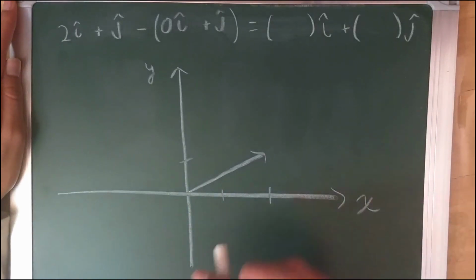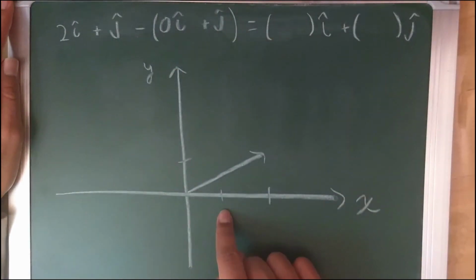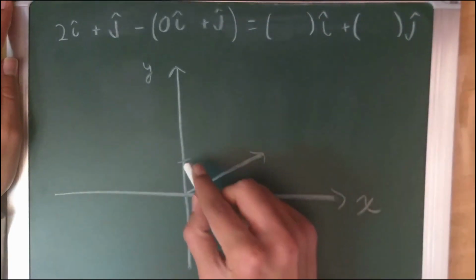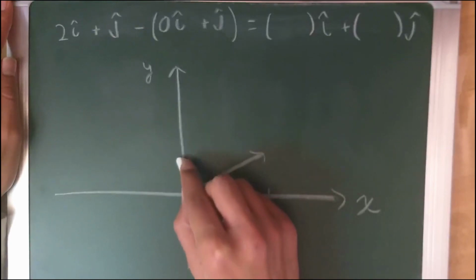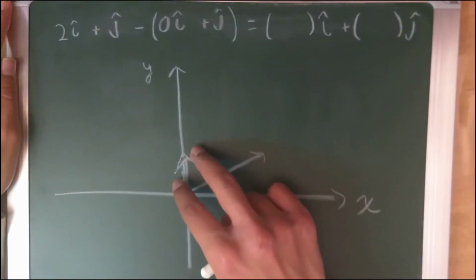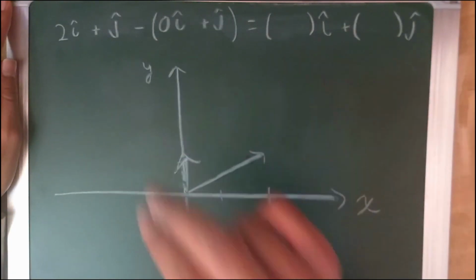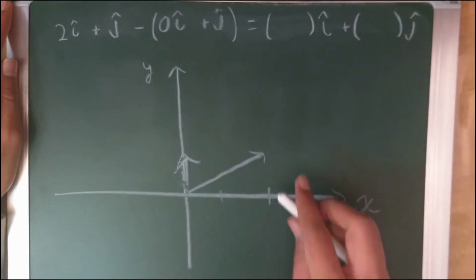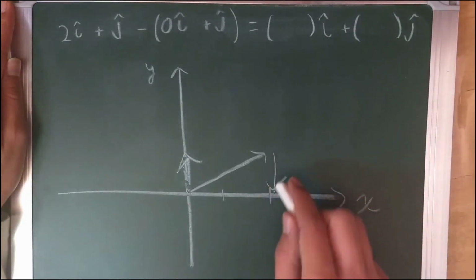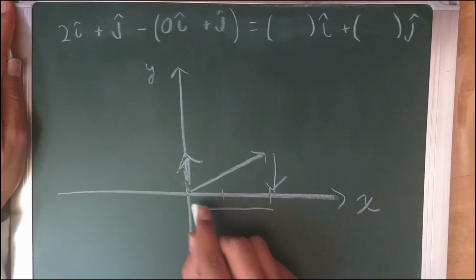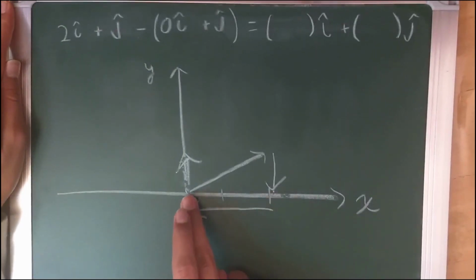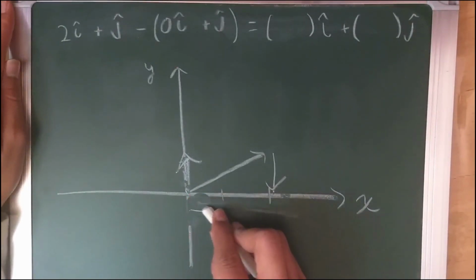And my second vector is 0 i hat, so we're not moving in the x direction, and then it is plus 1 j hat, so it's something like that. And we actually want to take this vector away, so we want to flip its tail and its tip, and I've translated over here, so you can tell by vector addition that the sum will look something like that. You see I brought the tail to the tip, connected these, the sum will look something like that.